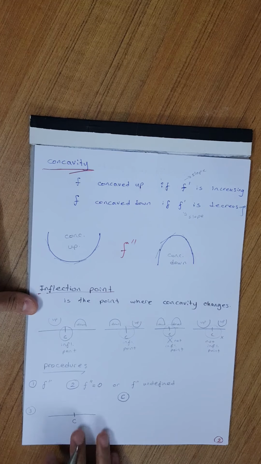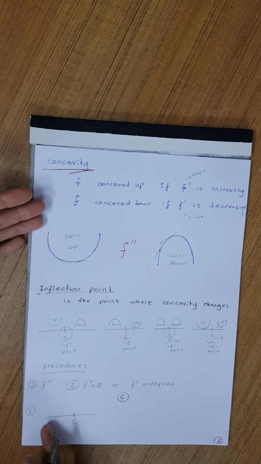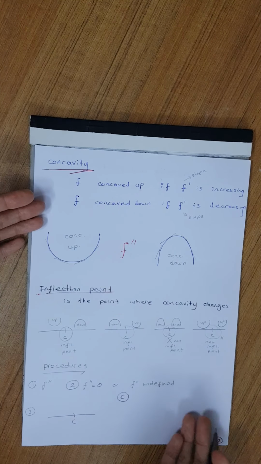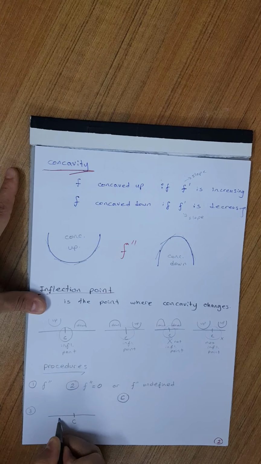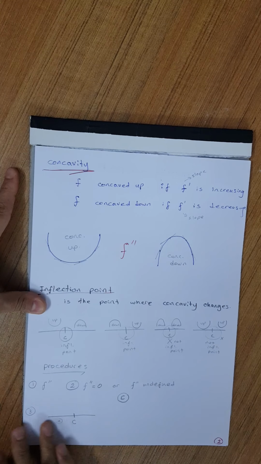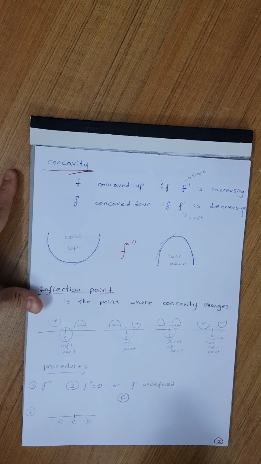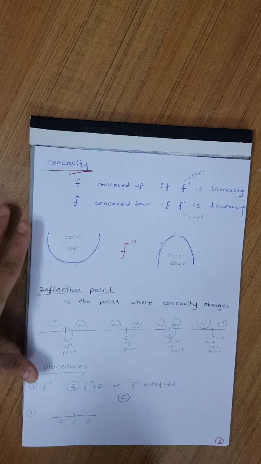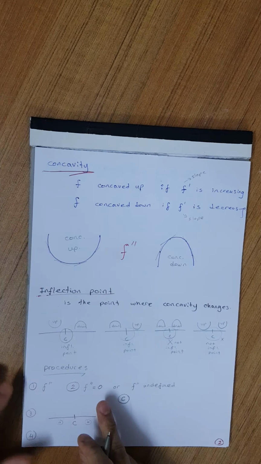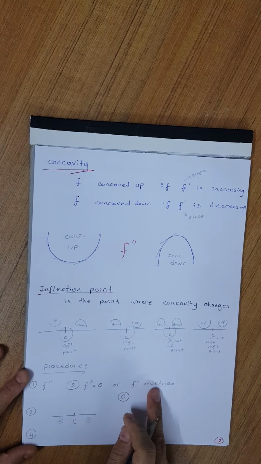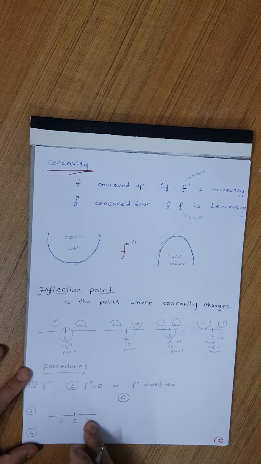So what does that c do? It is dividing the real number line into two subintervals, or if I have got more numbers, I will have more subintervals. So then what shall I do? I have to take a test number from each interval. That is an interval, and this one is also an interval. So I'm taking a from here, b from there. Any number, just a test number from there. Look what we did. We found the second derivative, found those numbers that make the second derivative equal to 0 or undefined, put those numbers on the real number line, then found a and b, I mean test numbers.